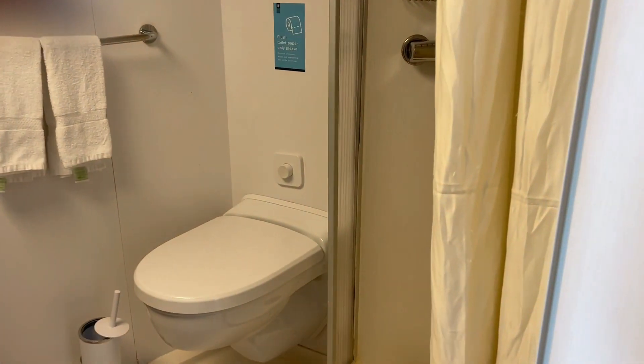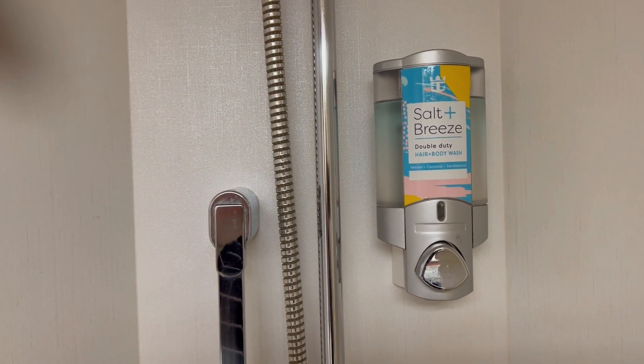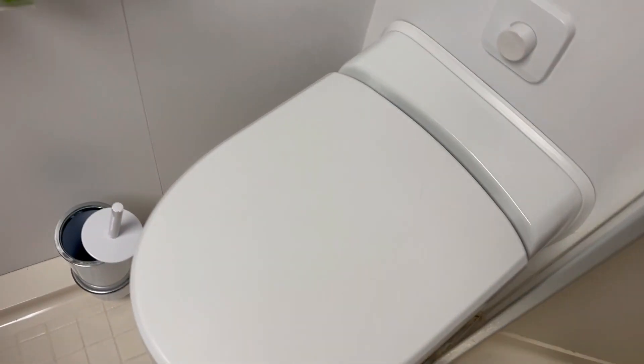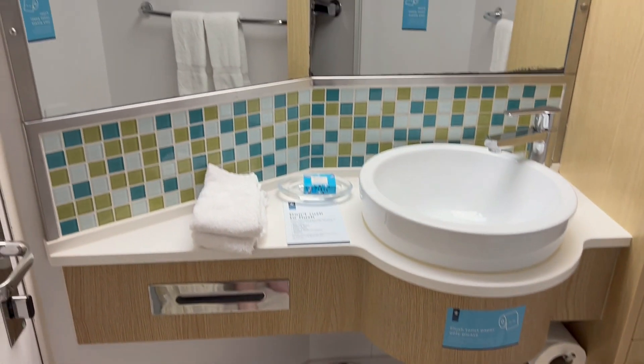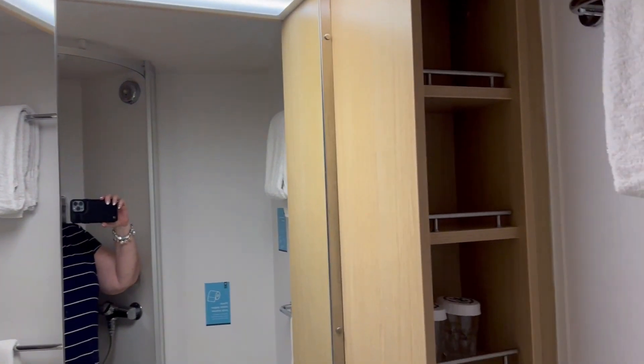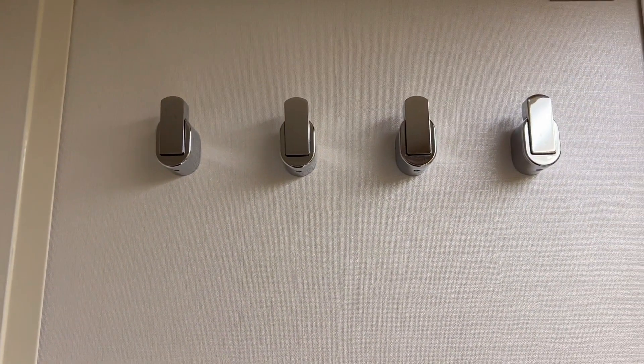Let's check out the bathroom. It's small, but smells really clean. Salt and breeze — double duty hair and body wash. I knew to bring conditioner. Just a toilet, and a stand-in shower. It smells really clean. Lots of space there for stuff. And it does have the dreaded shower curtain, but at least it's not stinky — and if it is, you just ask them to change it. Four hooks — very nice.